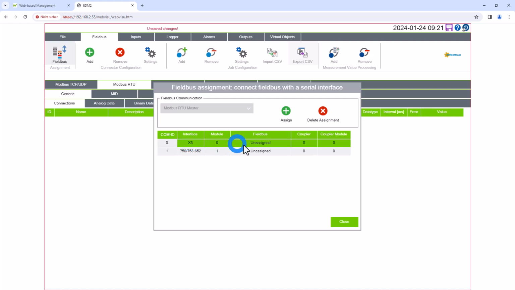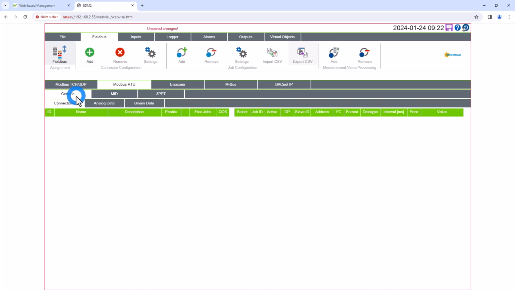This is the onboard serial interface on the controller, and this is the first module where I have connected the power transducer. So I assign, oh, this is generic, be careful, Modbus generic, and for the three-phase power transducer and MID counter of WAGO, there are special tabs. Why? Because from WAGO devices we know exactly the baud rate and stop bits and so on, and there you have just to click on plus and then it's done.